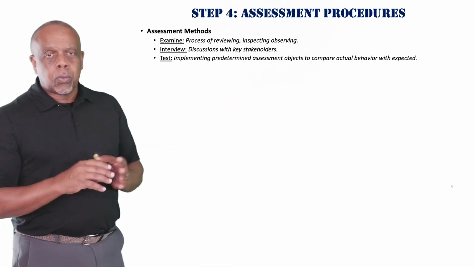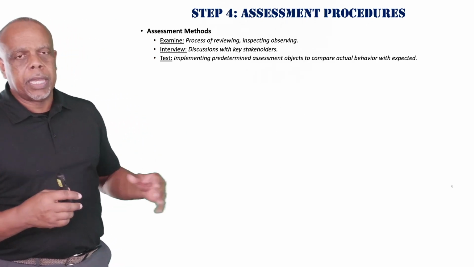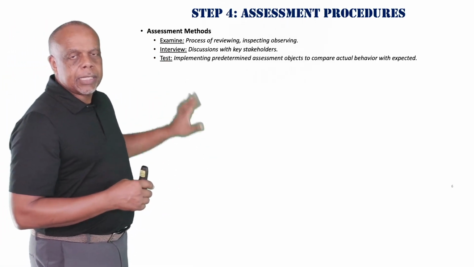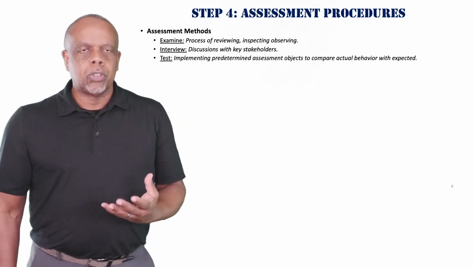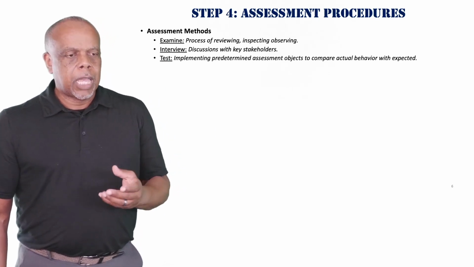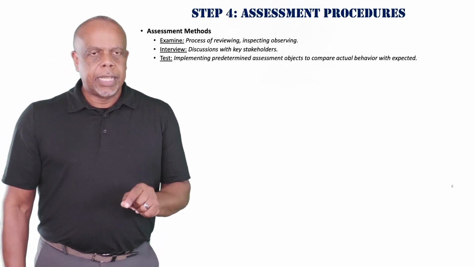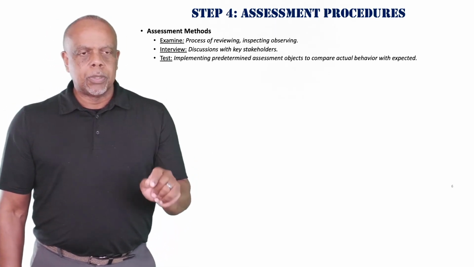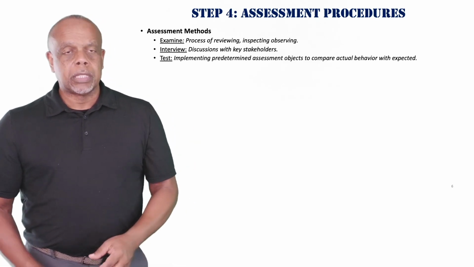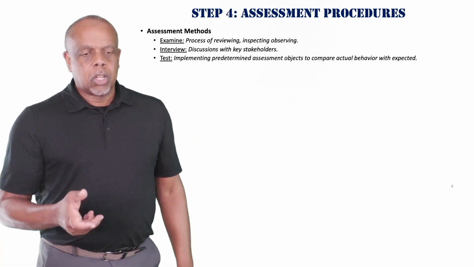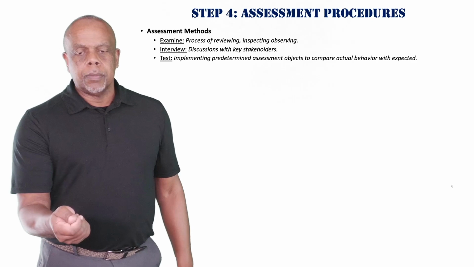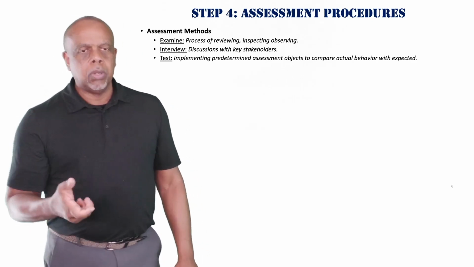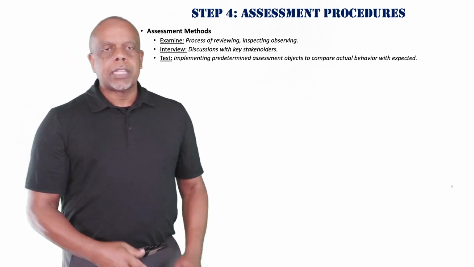Now, here's the rule of thumb, and this isn't always the case, but we're going to typically use a test on some type of technical control. Some type of technical control that I can actually test. Step 1, do this. Step 2, do this. For instance, the door lock. Step 1, when I do the assessment, you close the door. Step 2, turn the locking mechanism. Step 3, pull the handle. So that way there's an actual test.